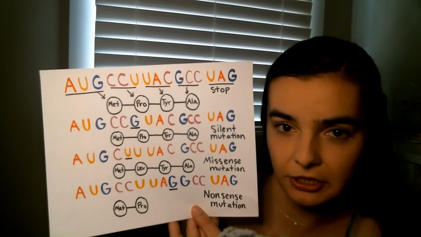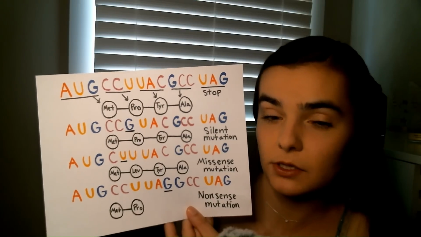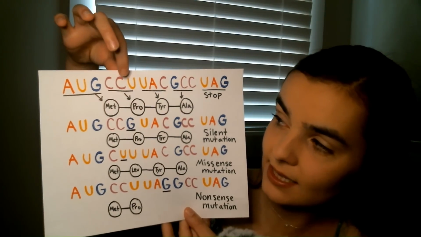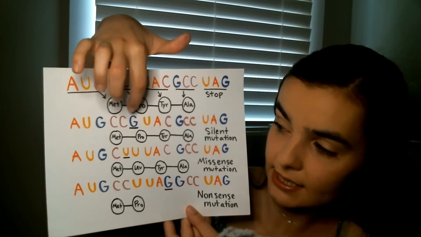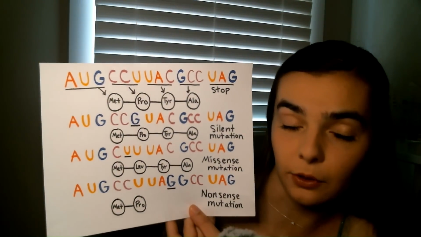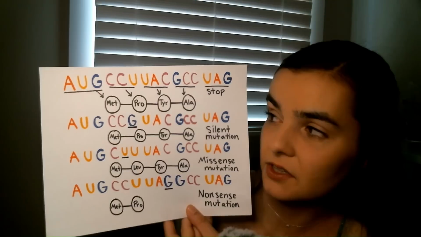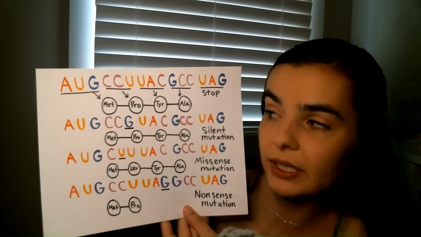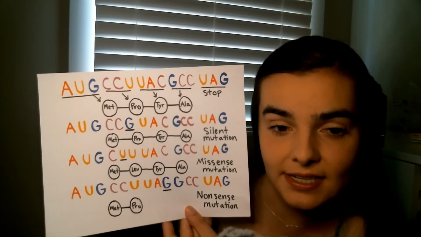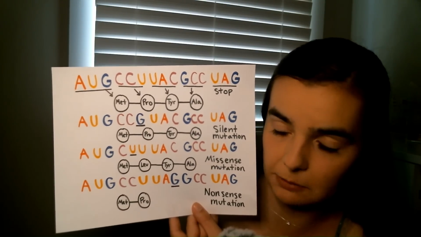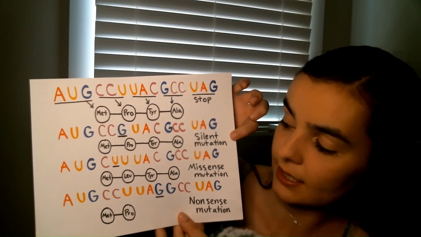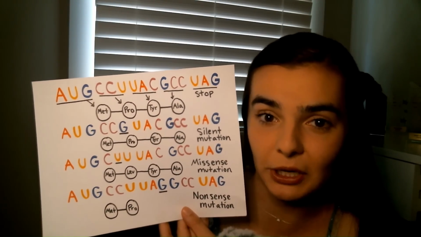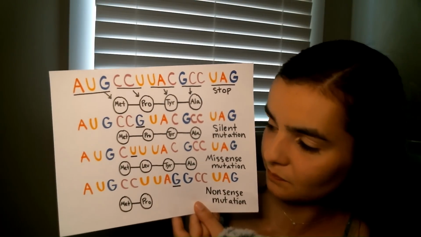I talked about it earlier, that some codons code for the same amino acid, and so it just so happens that CCU and CCG both code for proline. Even though we have a mutation and the nucleotide is different, we get the exact same amino acid and the exact same protein. And so that is called a silent mutation, because we don't actually see it. We don't care. It's not causing a change.